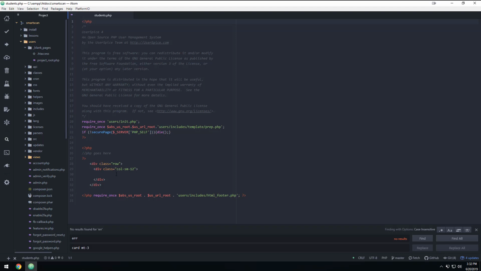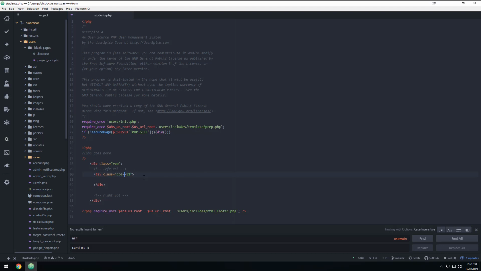We have students.php, and basically we're going to have a left column, and then we're going to have a right column. Okay, so what we want to say is that if the page is on a small screen, make it 12, which is the entire width of the screen.